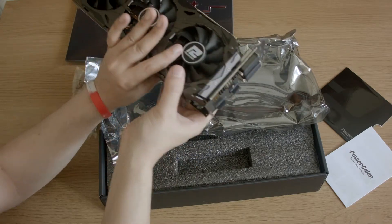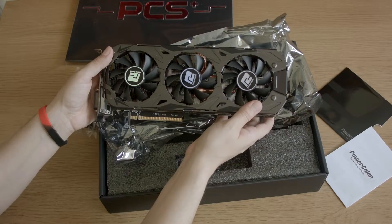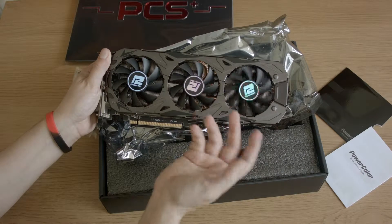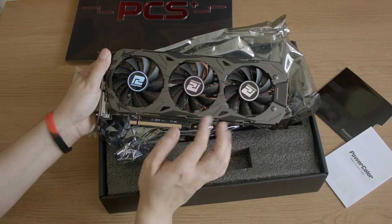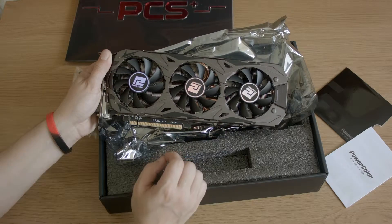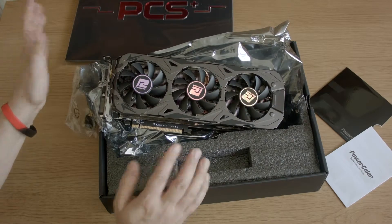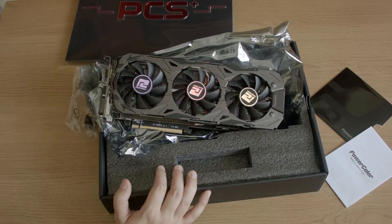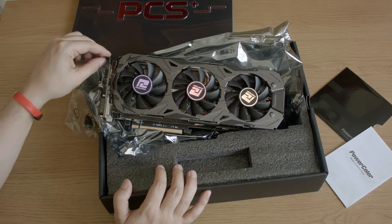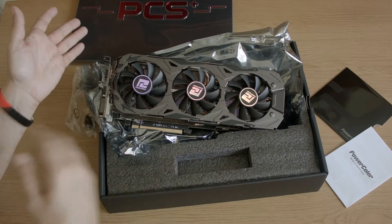The one thing I'm going to miss from Nvidia is going to be 3DVision. I actually really did enjoy 3DVision — whenever I was playing a single player game I would always think about putting it on. I just played through Remember Me, the Capcom game, and it really made a difference. Someone has alluded to the idea that you can use 3DVision with an AMD card, so I'll look into that and if I find anything out I'll post it.